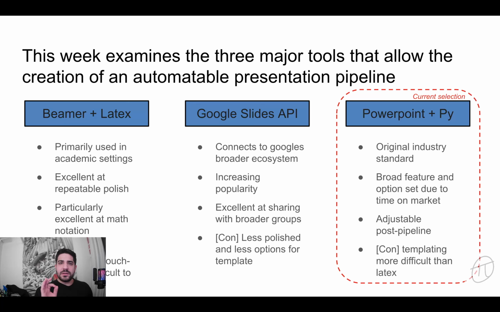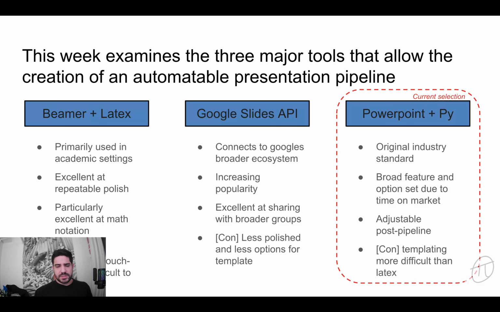Now, when building a presentation pipeline, there are primarily three tools that pop up as things you should strongly consider. And those three are Beamer and subsequently LaTeX, the Google Slides API, and then PowerPoint and Python.